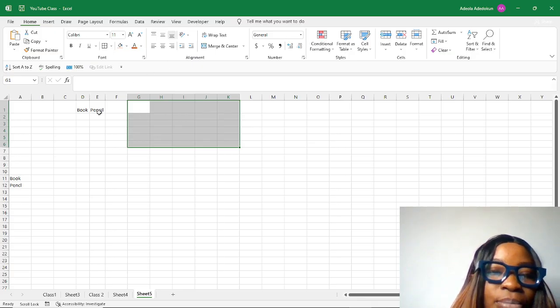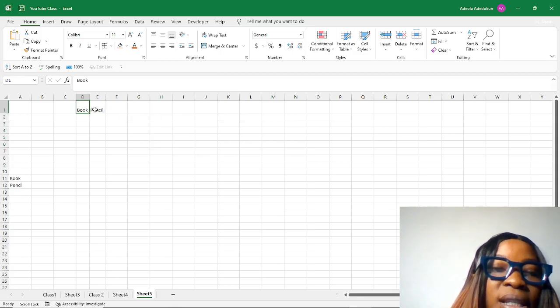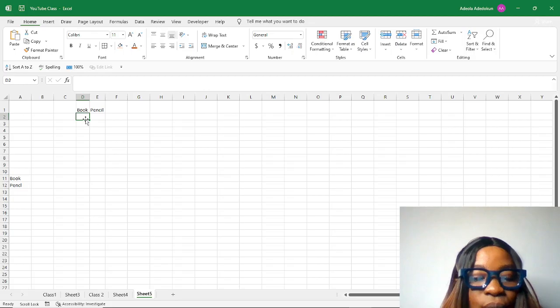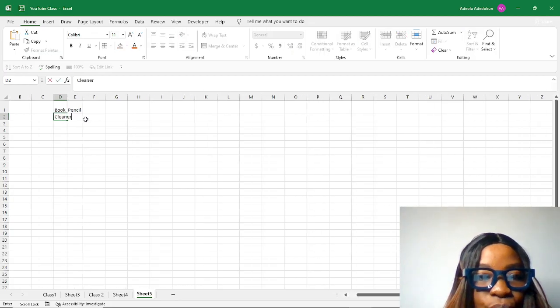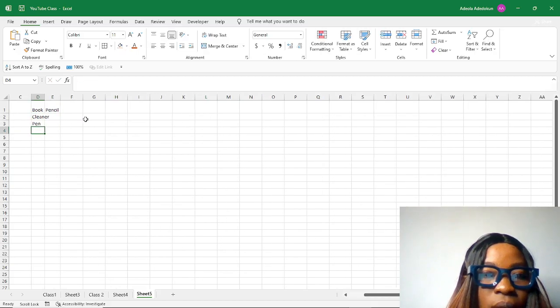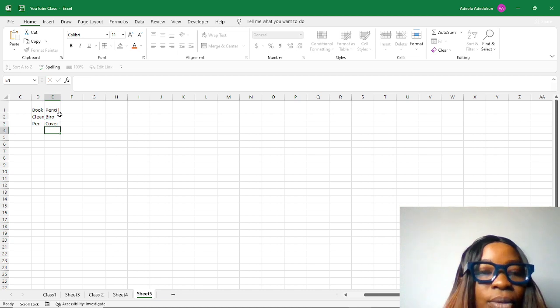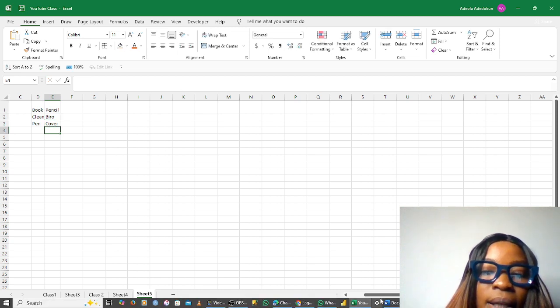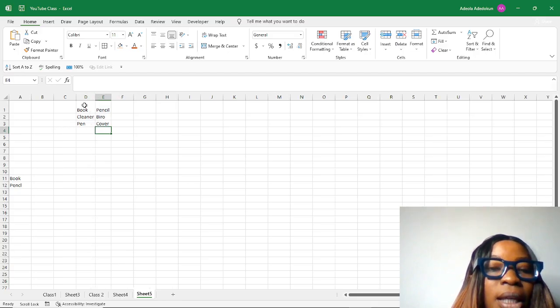So, for example, let's use this data that we have inside: book, pencil, cleaner, by row, and then enter, pen, enter, and then by row, cover. So let's say that we have this. Now we want to actually format it.